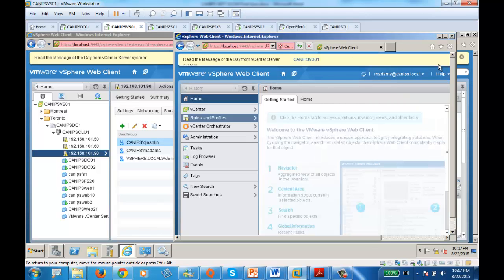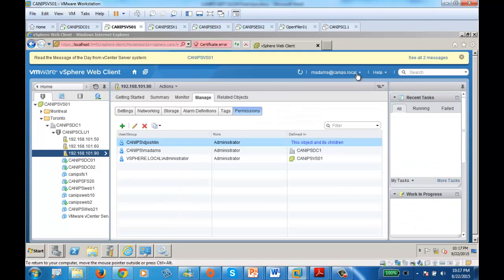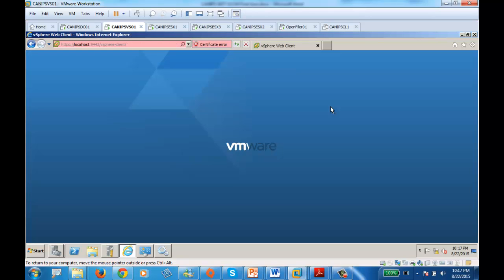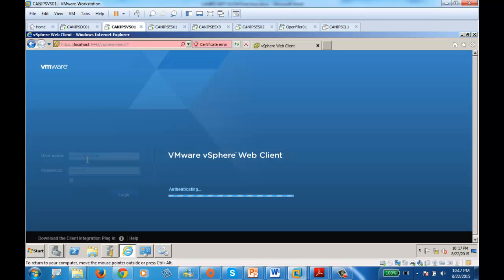Okay, so guys, even the second one took the previous session of Mike, so it seems like I have to log out. In order to do two sessions, you can use different browsers. So this is Internet Explorer. You can open another one in Firefox or in another browser. Here, I'm going to log in now with Jocelyn, and then the password. Let's see what type of access he gets.